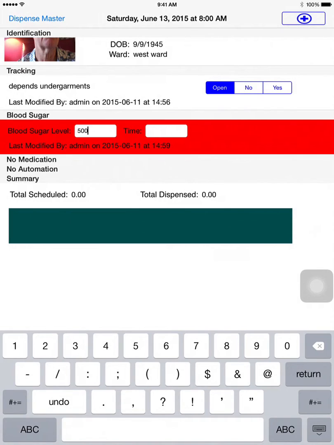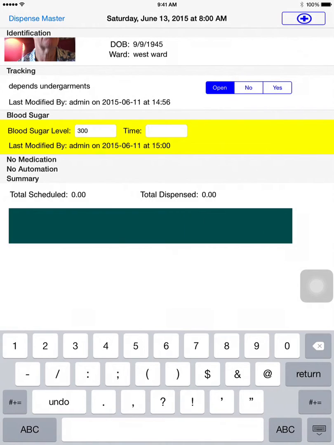It's an unhealthy blood sugar level. If we find something around 400, it's still red. Let's go to 300. I think there's another color in here. There it is, yellow. You can see that it turns yellow and it gives you a warning sign. So those are the blood sugar levels, and then of course the time.